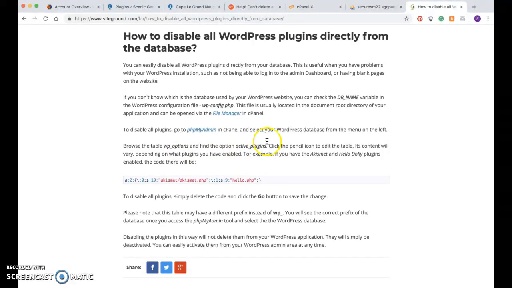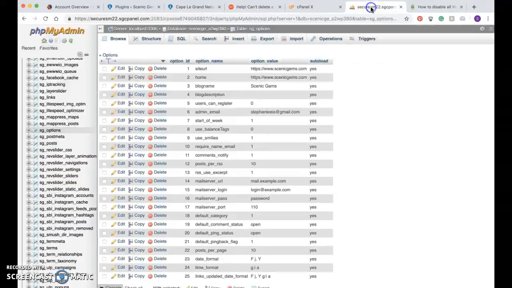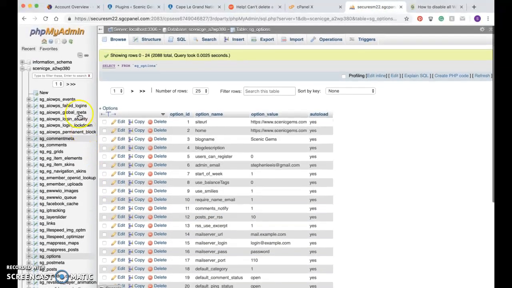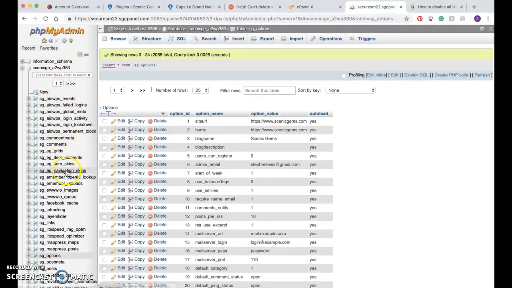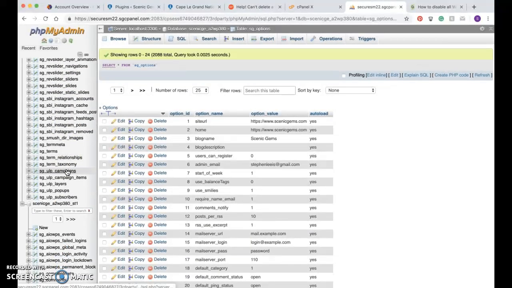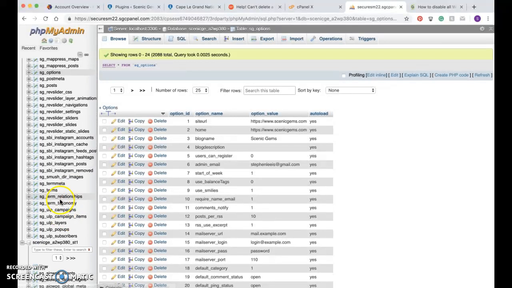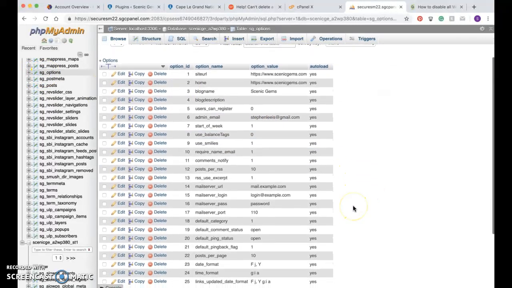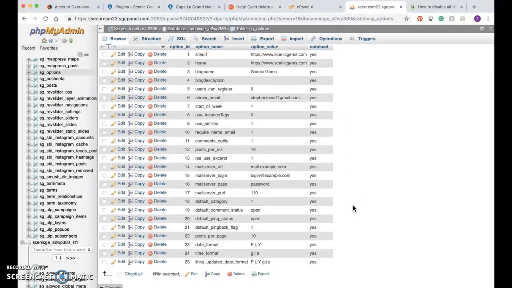So there should be a table of active plugins, and if I go to PHPMyAdmin for my website, not the staging environment, but it is the same on the staging environment anyway, and go to options, it's not here. So active plugins is not here. The table is not here.